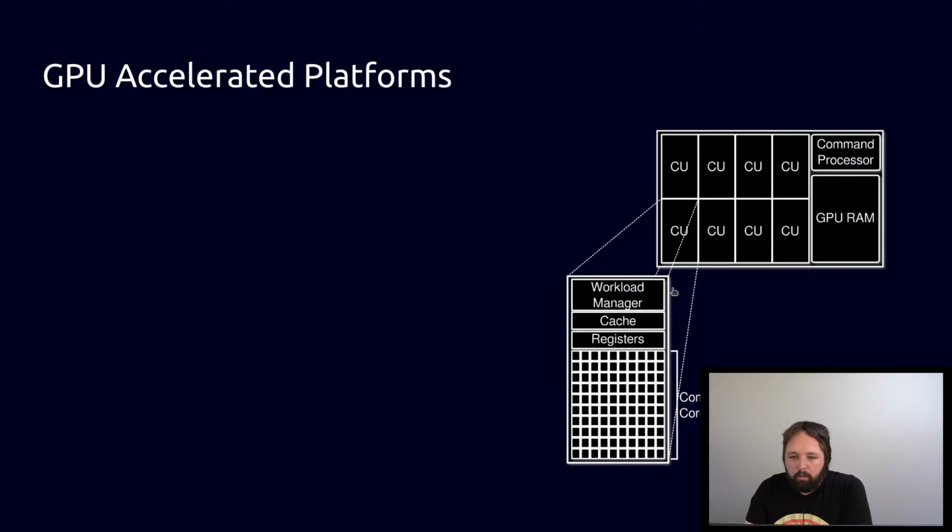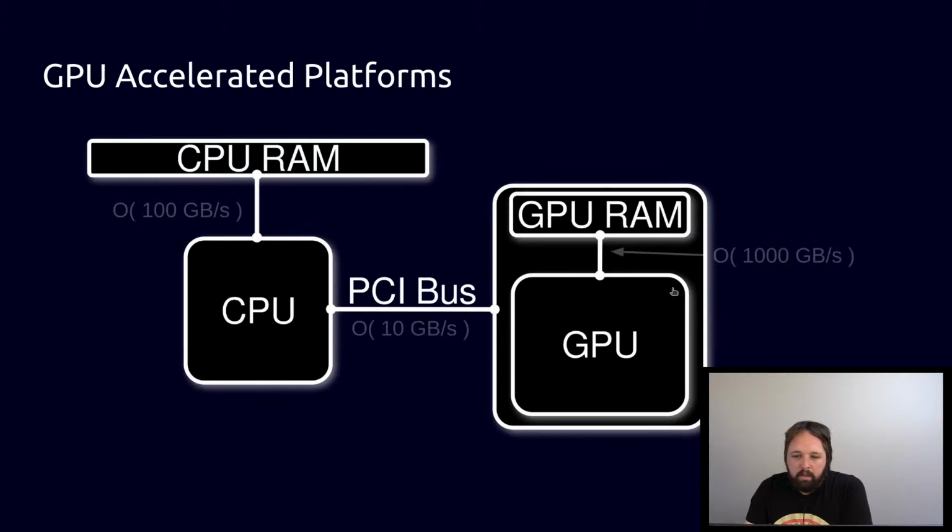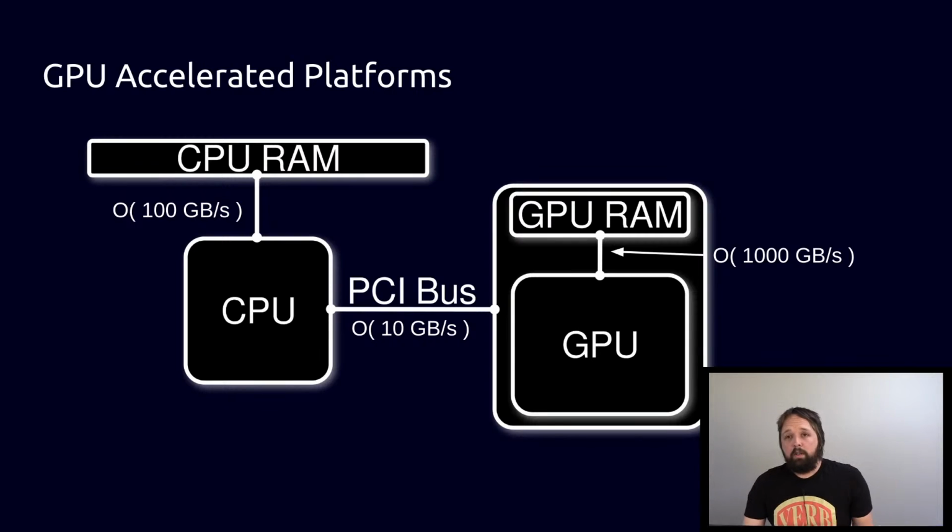Just wanted to throw a couple ballpark figures at you here. When we talk about performance of each of these components, we think about two things. One, at least if you're on the compute units, so CPU or GPU, you can think about how many floating point operations you can do per unit time. And the other measure of performance, especially if you're in that bandwidth limited regime for your application, is how much data you can move per unit time. So this is typically expressed in gigabytes per second.